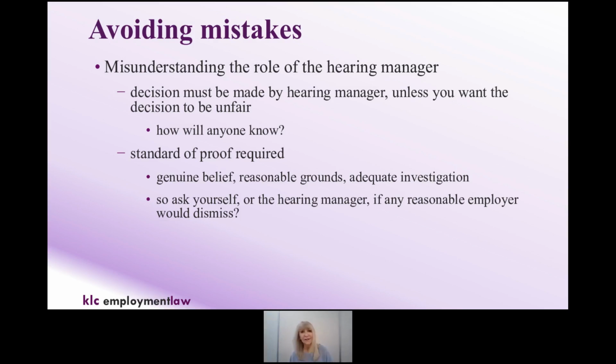Now, how would anybody know, Cass, that I haven't made the decision? Well, supposing it goes to a tribunal and your hearing manager is giving evidence and they are asked, why did you make the decision to dismiss Mr. Smith? And your witness, your hearing manager, says, well, I didn't, HR did. It's really sort of an own goal and game over. So they make the decision to dismiss. It is their responsibility. And by the way, well, they could just tell a bit of a fib, but of course they couldn't. That would be perjury, so they can't do that.